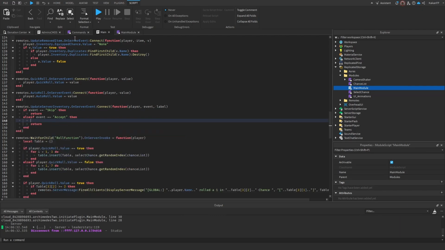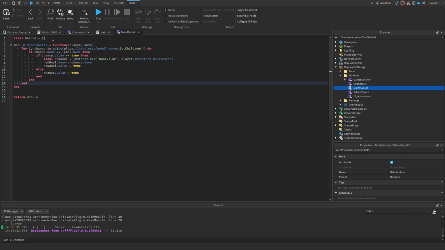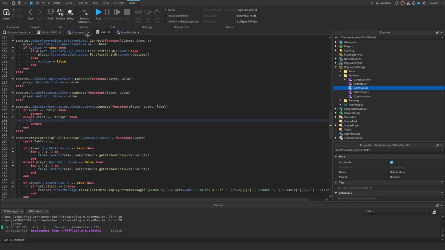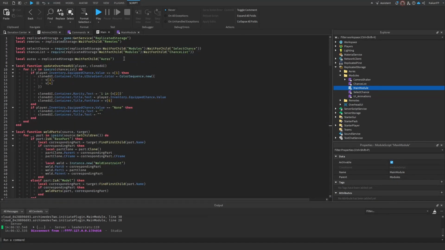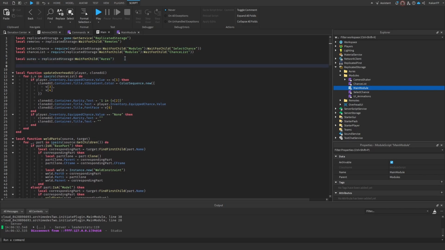So Control X, paste it inside of here. Instead of label, call this aura and remove name. Great. We need to require the main module.